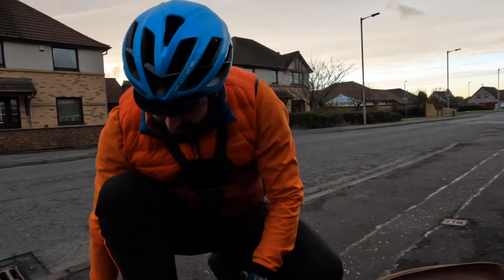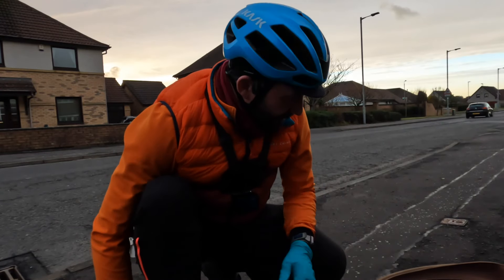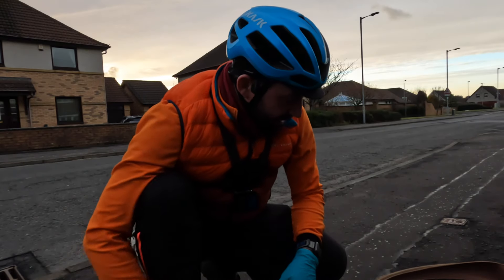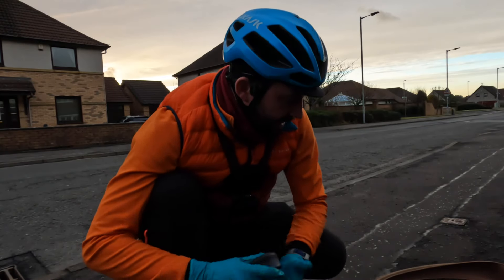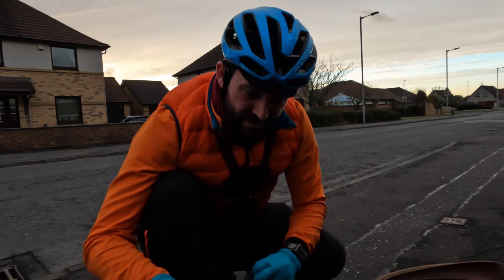I just came round the corner there and I thought the back tyre wasn't feeling very good. Yep — flat tyre. There's a big massive hawthorn that was in it. I've managed to grab out my tweezers and I just need to change this inner tube over. I think I'll go for a heavy duty one this time just to get me home. I'm starting to lose light as well, so I need to get my skates on.